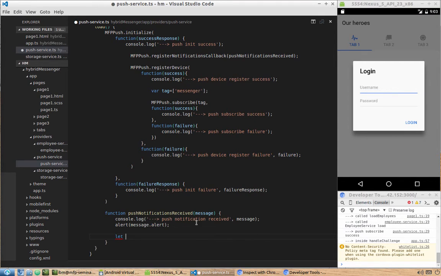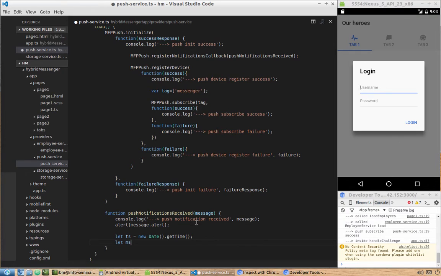So let's start with the timestamp. Let's call the variable something like TS, and with pure JavaScript, new Date and just get time, like that. So here we will have our timestamp.